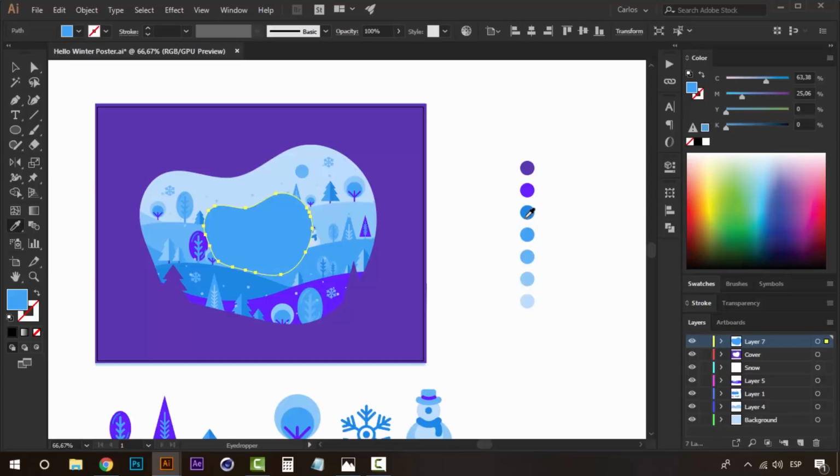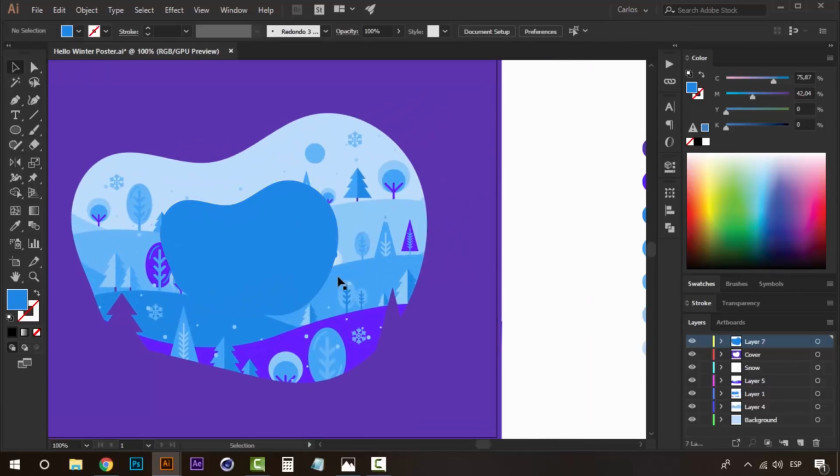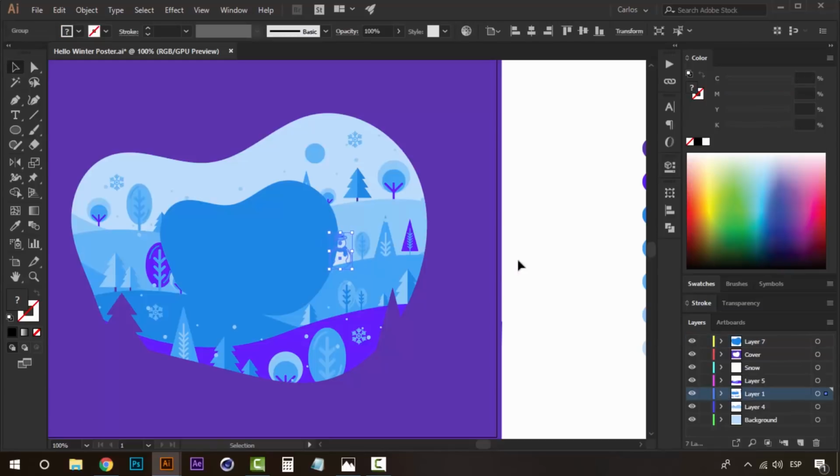Can be this color right here. Now make sure that the snowman doesn't get covered because it's a very nice touch, so we don't want to be missing the snowman. So like this is here.